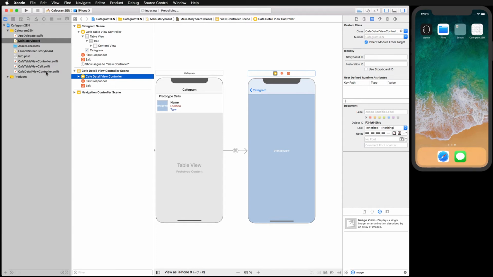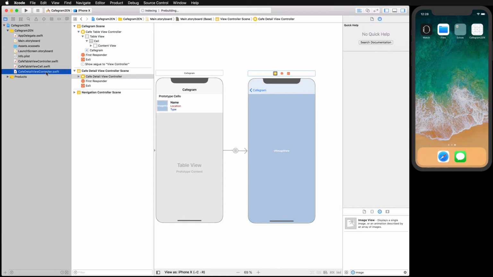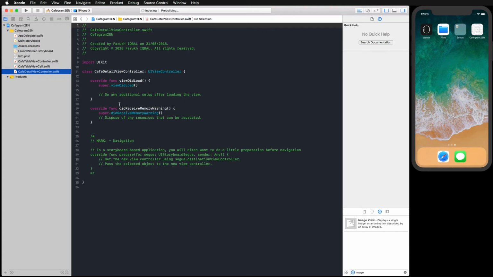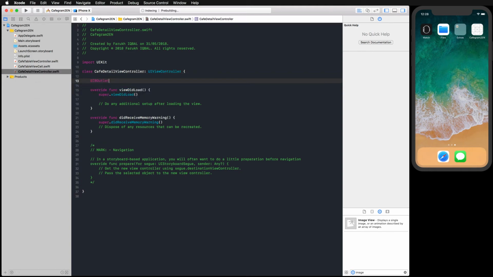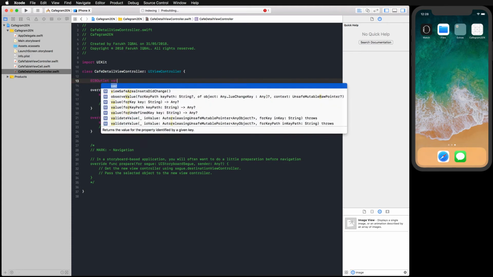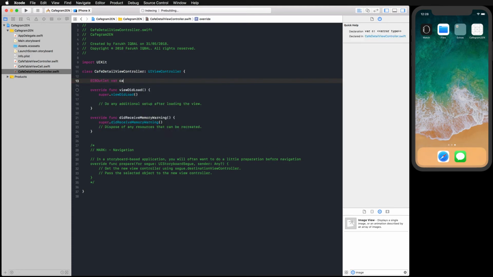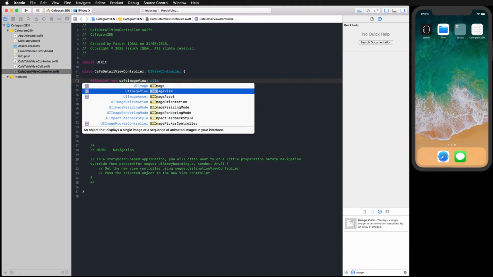Okay, now open the CafeDetailViewController.swift and add the following code to the CafeDetailViewController class. First one, we're going to create the outlet that we will need, like this. cafeImageView, UIImageView, UIImageView and not UIImage, because in Interface Builder we have chosen UIImageView.